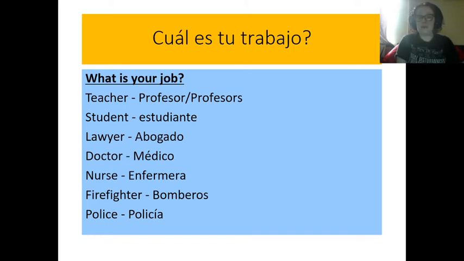And the police, policía, which is one that you might see if you've been to Spain or a Spanish-speaking country. You'll probably see that quite a lot, policía. Or you might have seen it in films or what have you. And it also looks very much the same as the English word as well. And profesor is another word for teacher, like professor. Another word for teacher is also maestra or maestro. And it can depend on, I suppose, your preference and also where you're from, as to whether you would say profesor, maestro, and there's another one like mentor as well. So there's quite a few words for the same sort of thing.